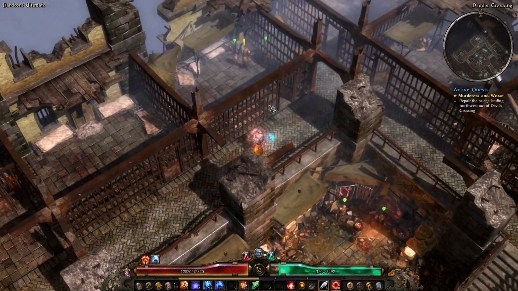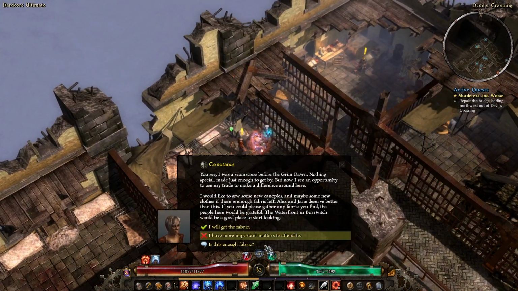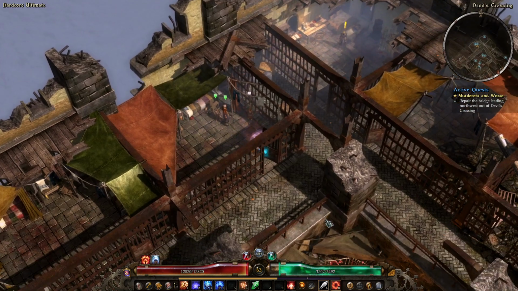We're going to really repair the bridge. I'm going to extra repair it. There's some fabric for you. Let's go ahead and put these back on. See, this is why I don't generally do this. It's because now you have to put them back where they need to go in your inventory.